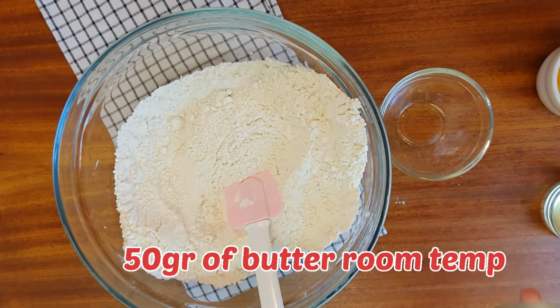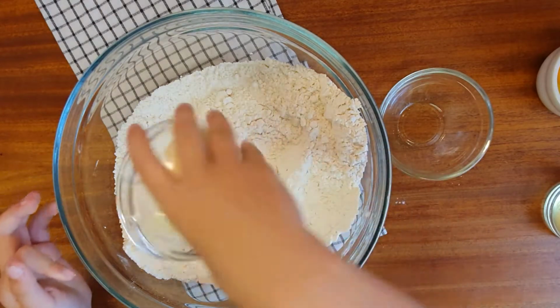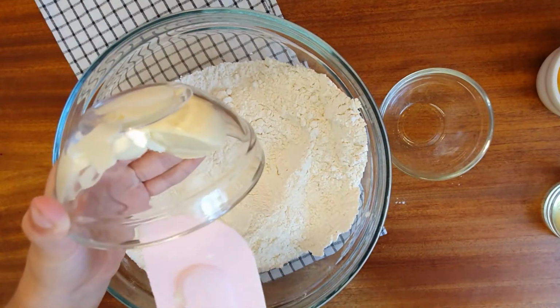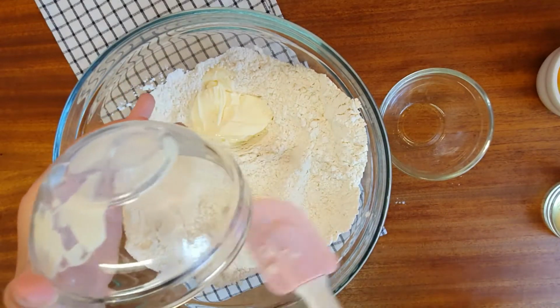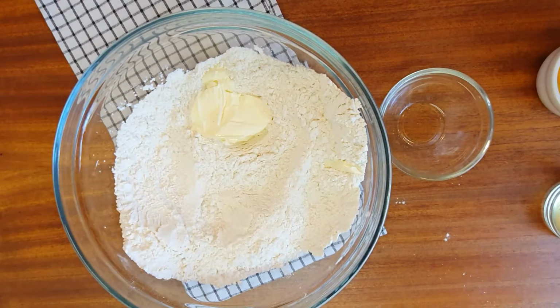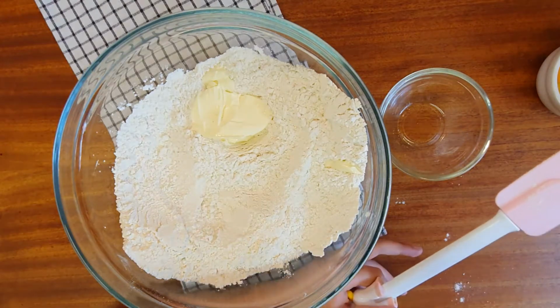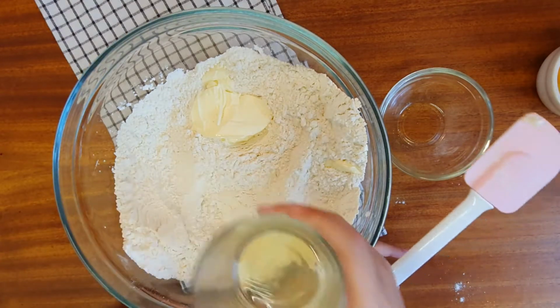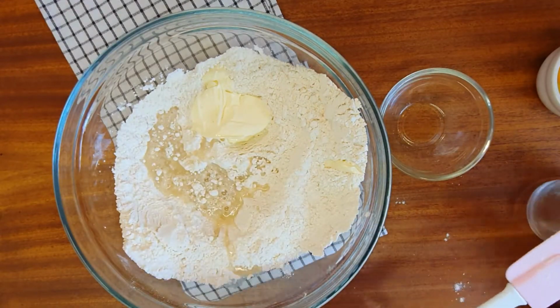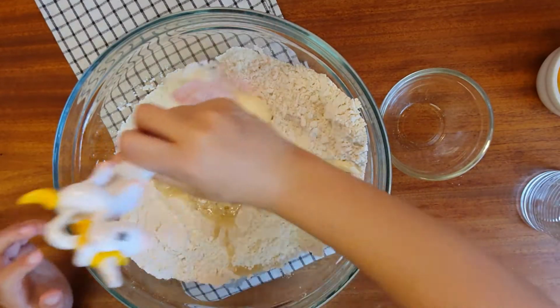Now 50 grams of butter at room temperature. Get your spatula to put it in. Leave that aside. Now we're going to add 30 milliliters of limoncello. Mix it.